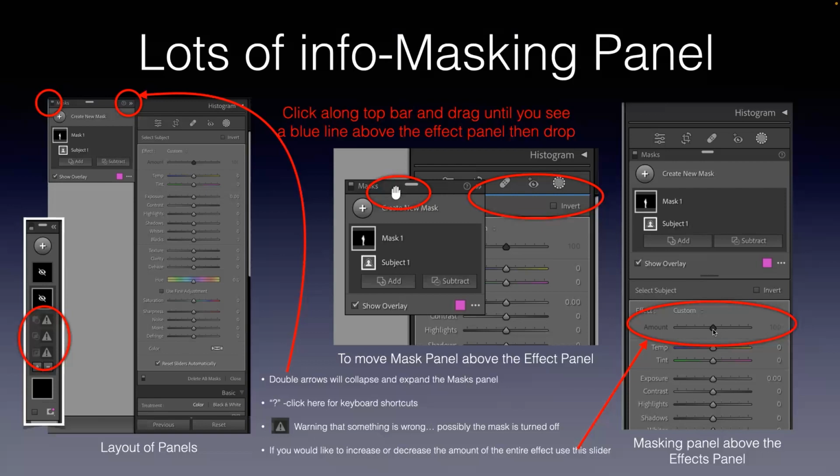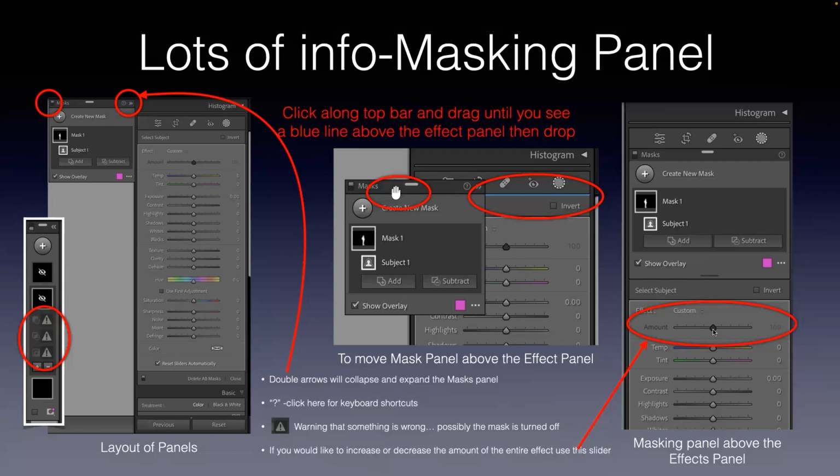If you have created a mask, and we'll just suppose you have made moves on, say, 6 of the sliders that are in the effects panel, and you look at your image and you decide, you know what, I went too far with the effects that I dialed up.